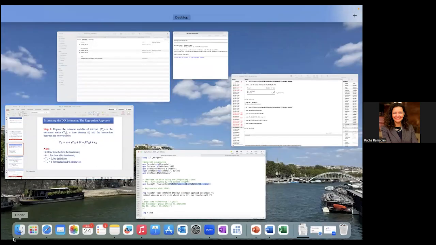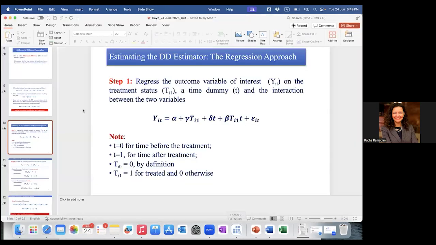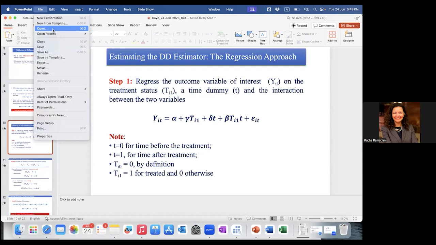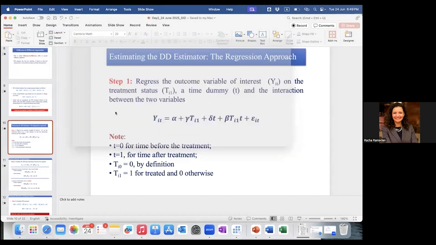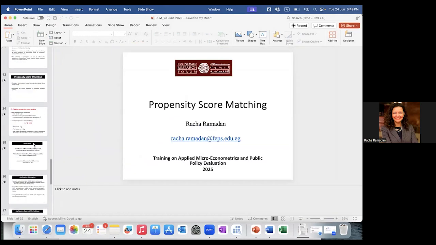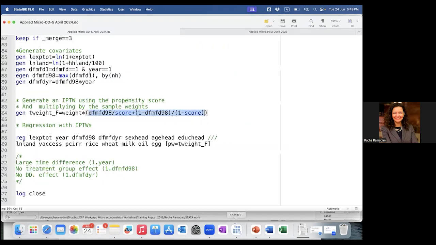If I return to the presentation from yesterday, you remember we said if we wanted to use the PSM as weight, we will calculate this weight, which is the treatment over the estimated score for the treated household plus 1 minus the treatment dummy divided by 1 minus the estimated score. So here I am doing the same thing as we did yesterday.